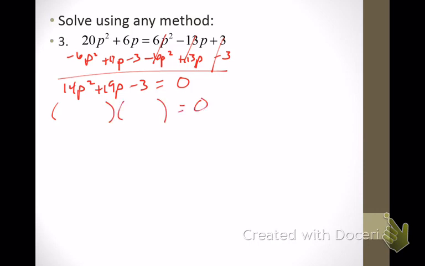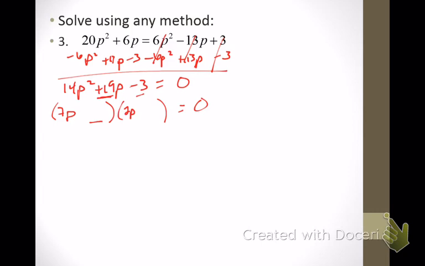Now, how do you factor 14? Well, you have a couple of options. You can do 14 and 1 or 7 and 2. And I'm going to try 7 and 2, just because experience tells me that these numbers, the b and the c, are not particularly large. So I might have to split my a up more to even out the numbers, if that makes any sense.